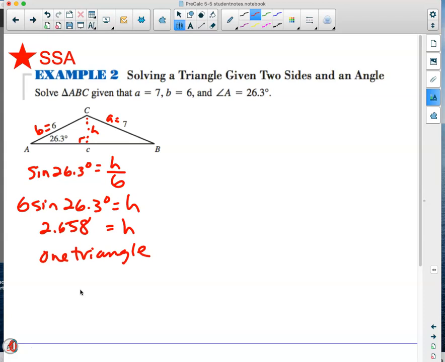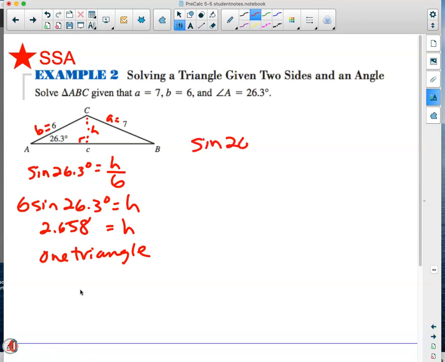So if this is our one triangle, it shouldn't take us too long to find all the other parts. And now we know we can go ahead and use the law of sines because side-side angle did work. It's not ambiguous anymore. We know we're going to get a triangle. Now what I have to do is find that angle that had an opposite side paired with it so that I can use that in my proportion. I need numerical values for those. And that's always our big angle that we have in the lower left and the side opposite.